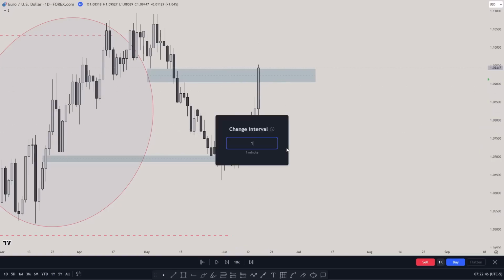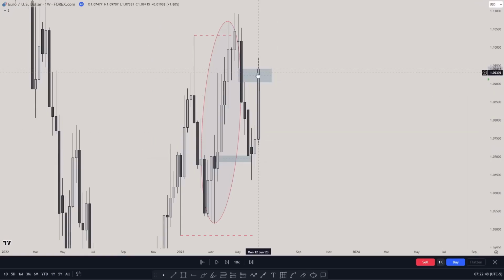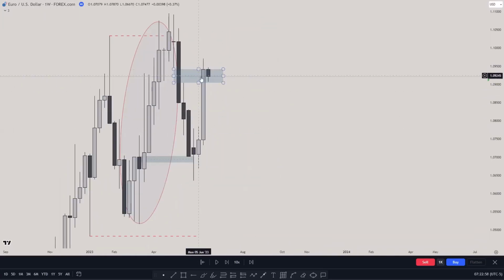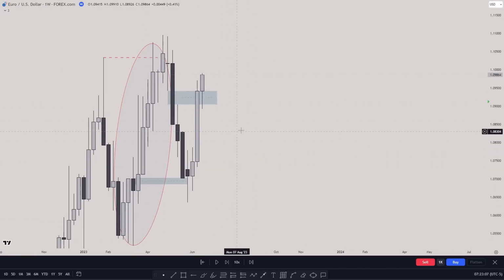and liquidity. Now back to the weekly, we can see simply that price is coming here. We don't know if this level is going to be respected or not, but mostly not. So we can see that price actually closed above the 50% of the fair value gap and kind of above or at the same level of the fair value gap. So it doesn't tell me a lot about if this level is going to be respected.